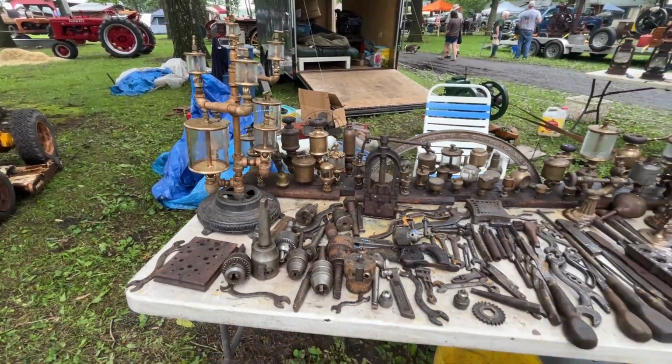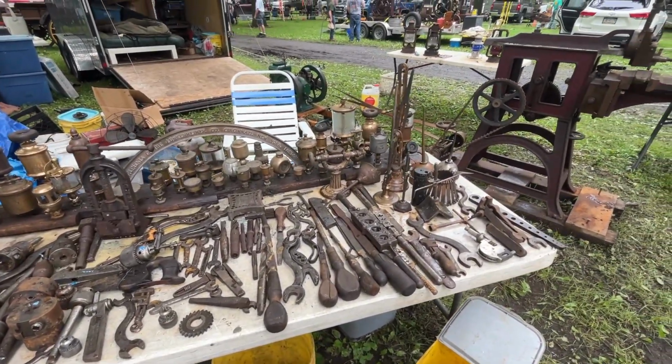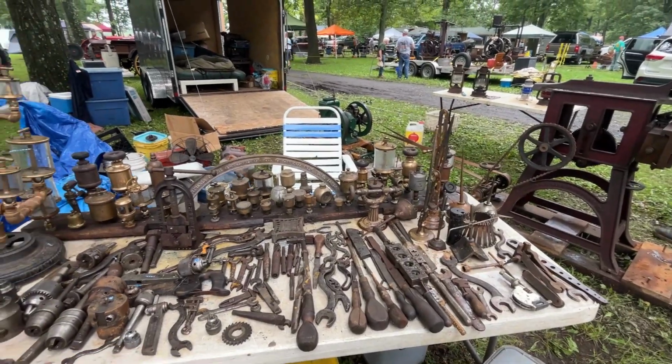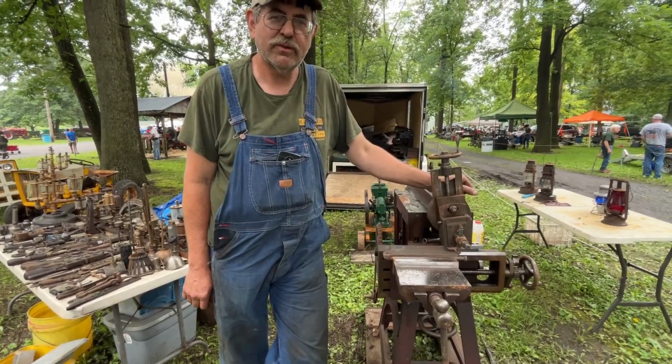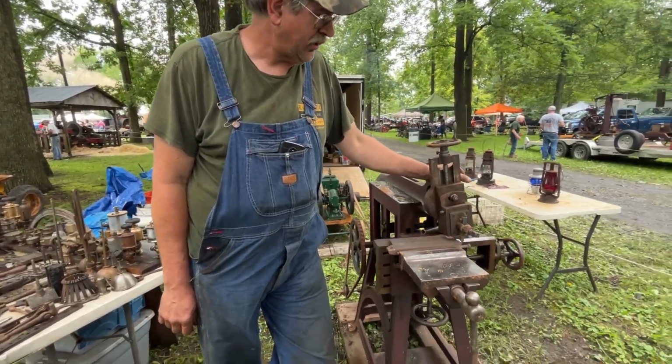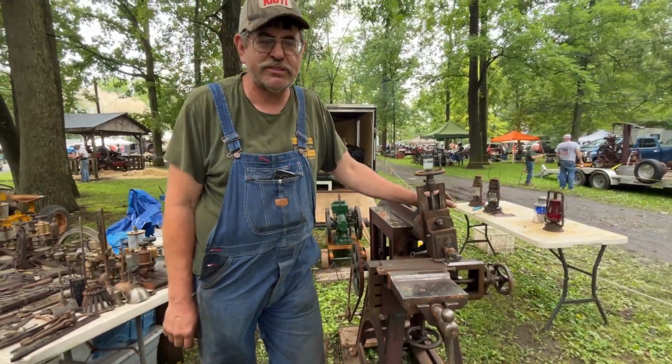Pretty cool. Hell of a collection. Hey Rob, how you doing? Good, how you been? What kind of machine you got here? This is a Gould Shaper, 1870-ish. It's hard to tell on that.